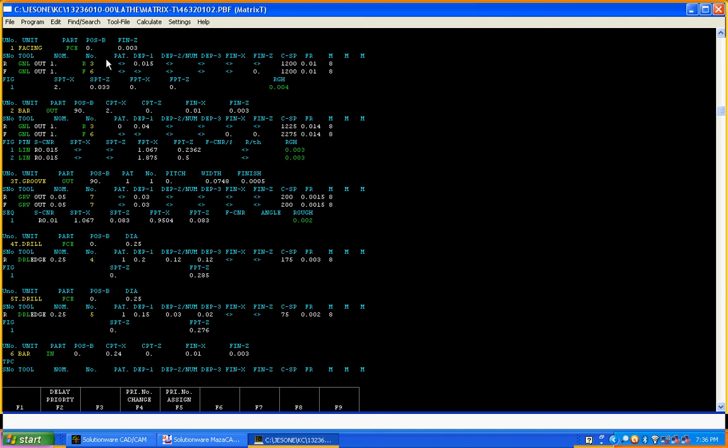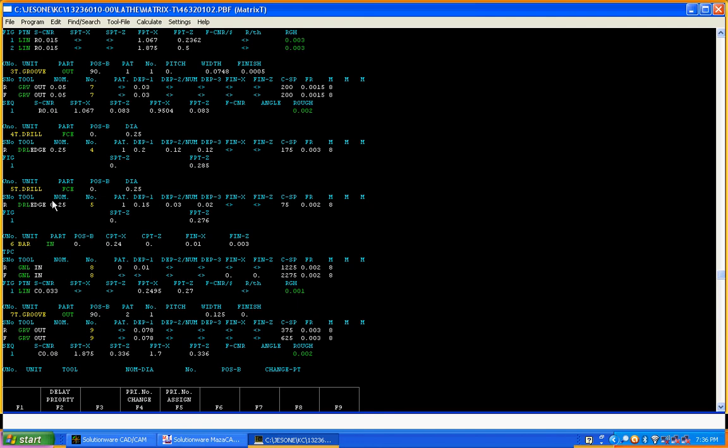Number 3, and then number 4, which means it's going to do the facing, rough OD, and then do the center drill, and then the drill. All right, and then when the drill is done, it's going to do the finish facing. And then it's going to do the finish OD, here. Finish facing, finish OD, right? And then it's going to do the groove.